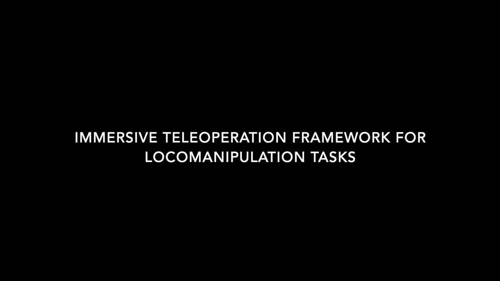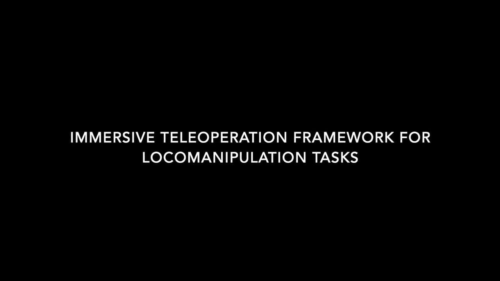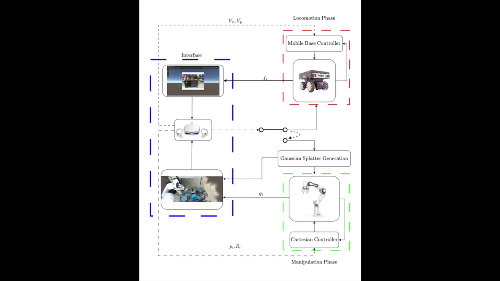We introduce a novel framework to teleoperate a robotic manipulator on a mobile base using VR. The framework is structured in two phases. The locomotion phase, where the user teleoperates the base using a 2D video stream, and the manipulation phase, where the user teleoperates the manipulator through the VR control interface.